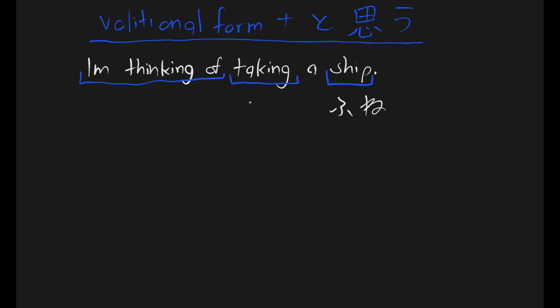Taking, the verb for taking, or not taking as in I'm going to take something from you. It's more of getting on or boarding a ship. So I'm thinking of riding a ship, boarding a ship. So when you think of taking a ship, in English, you don't think, oh, he's going to steal a ship. You think he's going to ride a ship. He's going to get on a cruise ship or something and have a vacation. So what would the vocab word here be? It'd be noru.